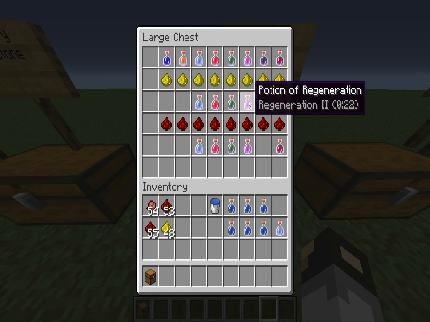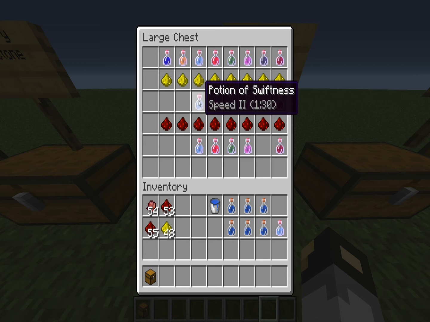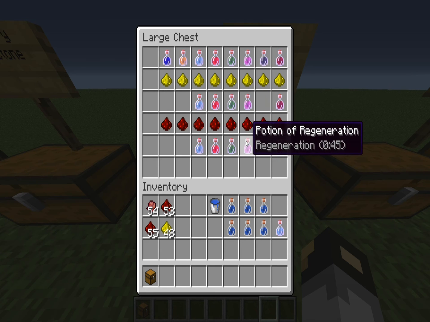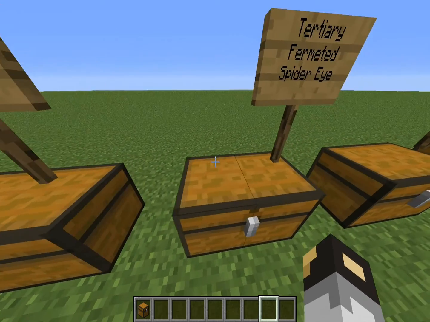Regeneration gets taken to regeneration 2, which makes it so you heal quicker for less amount of time. Weakness isn't affected, and strength isn't affected. Now, if you add redstone to these things, you'll see that speed 2 just turns into speed 1. Instant health 2 turns into instant health 1. All these things. You see it's extending the time that they affect, but it brings them just back to what would happen if you had added redstone to begin with.